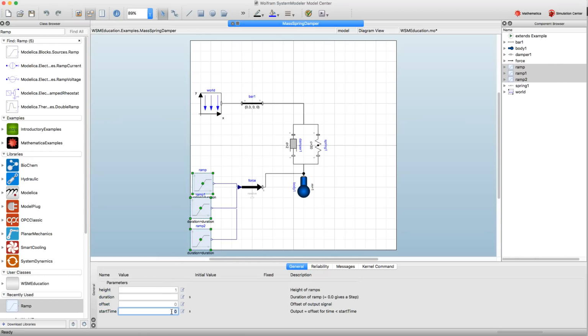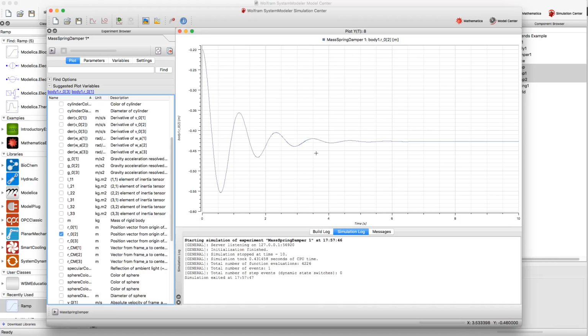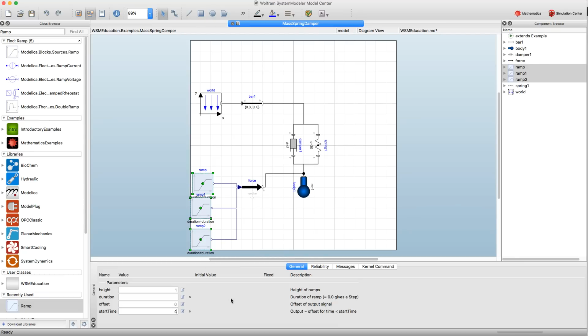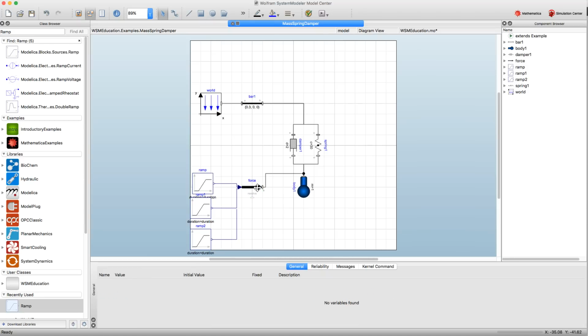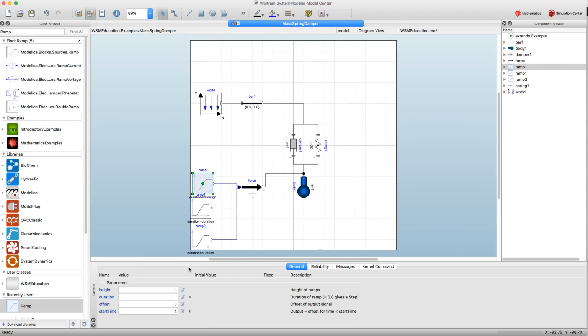And let's have them start after about 4 seconds when we've reached the steady state time there. And we'll change the scaling here for the force arrow that will be shown.